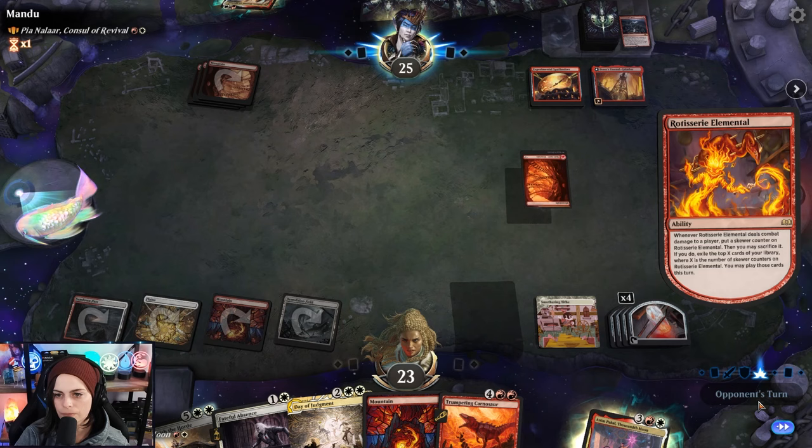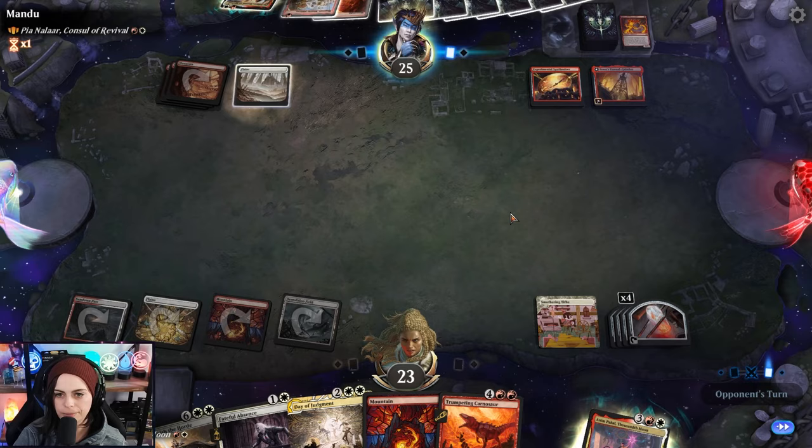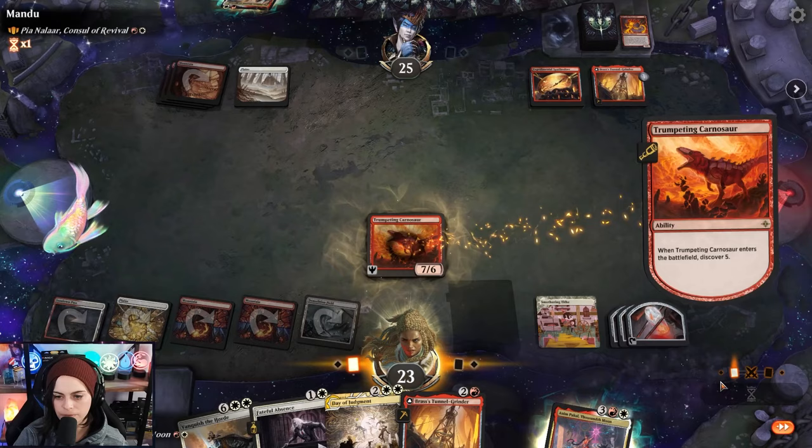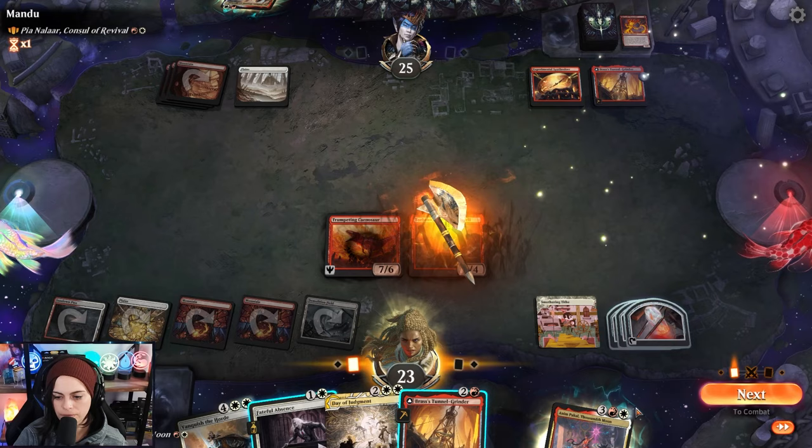Did it hit a white source? Not yet. Sadness on the stack. Oh, they did. Lies. Okay. Let's see if we can get much from this. It might get exiled right away. Ooh, that's very good. Let's do a Brass Tunneler of our own.